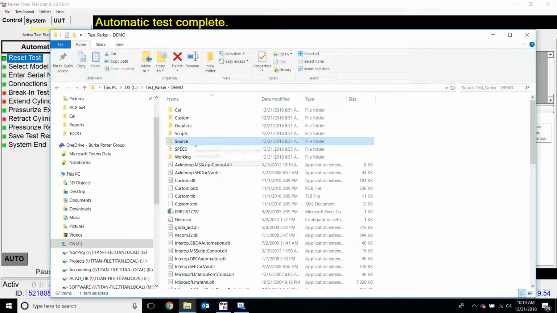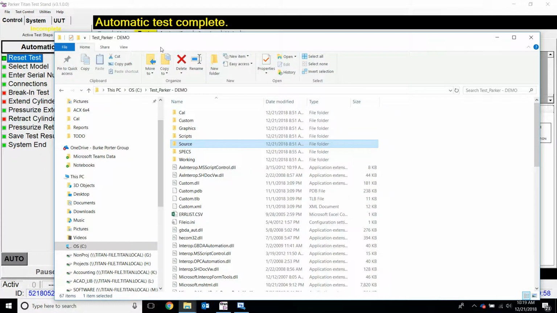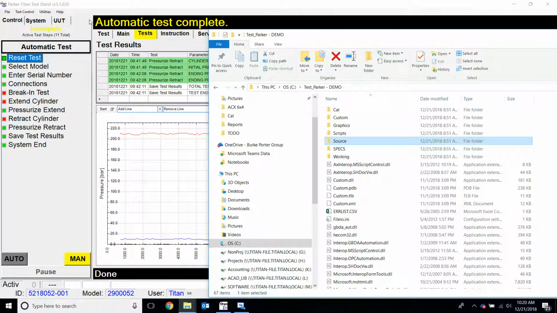Source code. With the stand, you get all the source code. So the automation engine that's running in the background here, that creates, generates and loads everything along with the I/O, is all tied into this Source folder.